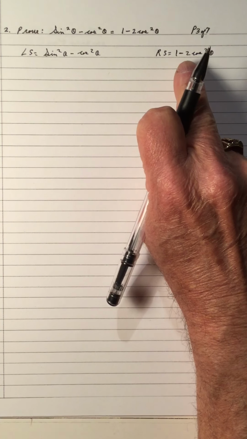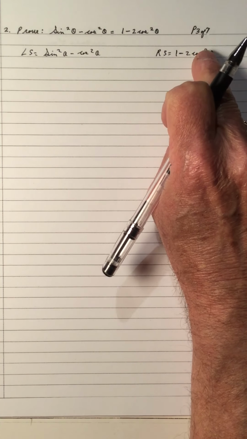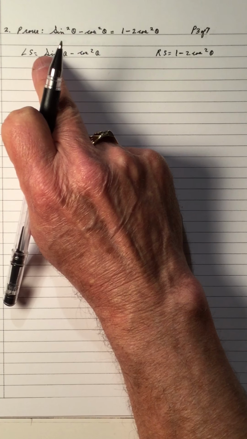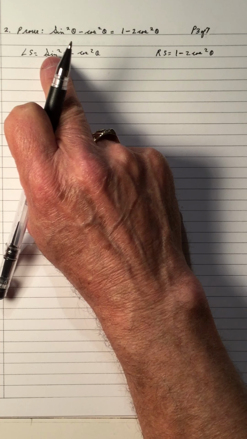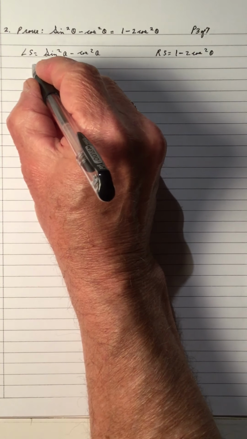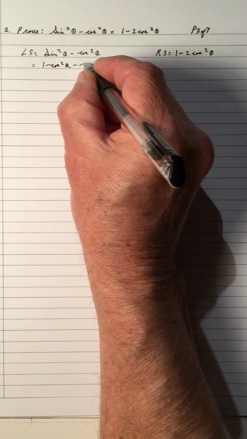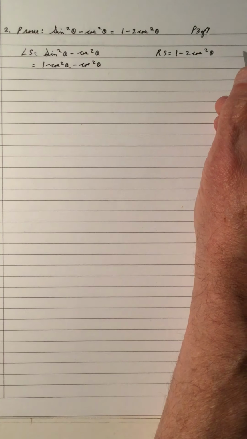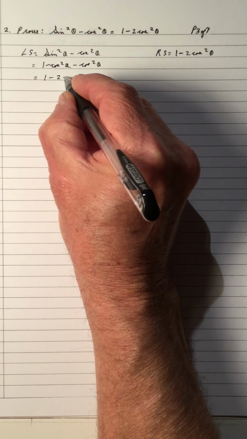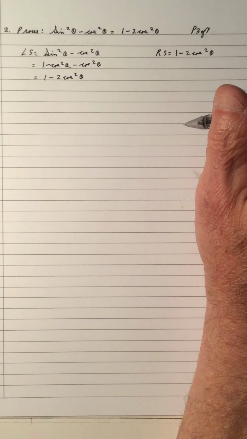Well, if you look at the right side here, notice that the right side has a cos function in it, but the left side has sine and cos. That means that the sine must be changed to a cos in order to convert it to this expression. So what is sine squared? Sine squared is 1 minus cos squared. And now we add, that's 1 minus 2 cos squared theta. Well, not very hard, but it's a trick.